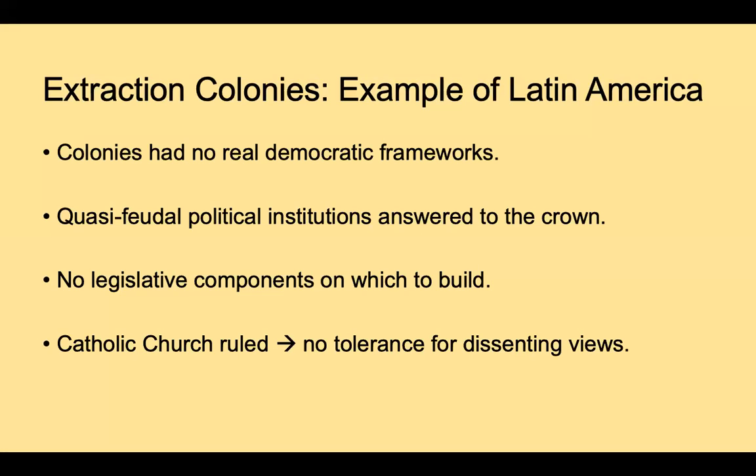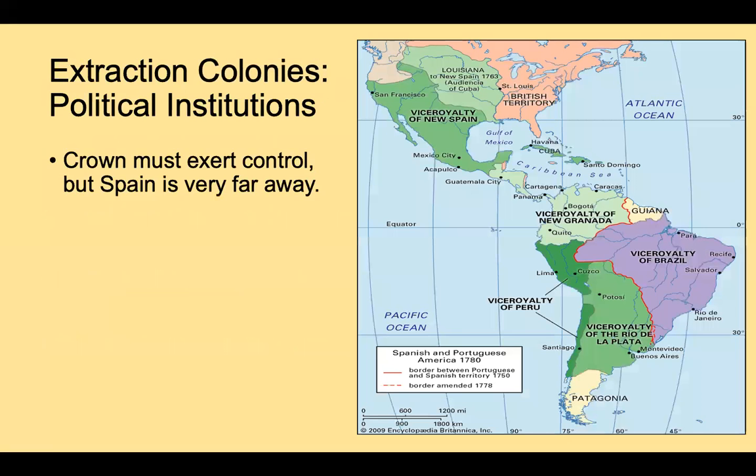And not only that, there was also a clear stifling social control exercised by the Catholic Church. And the Catholic Church did not tolerate dissenting views. And what's more, the Catholic Church even collaborated with the Spanish and the Portuguese crown to consolidate control and to tighten and consolidate these quasi-feudal political institutions that helped to reproduce rigid top-down control.